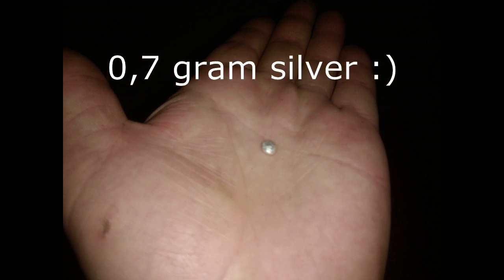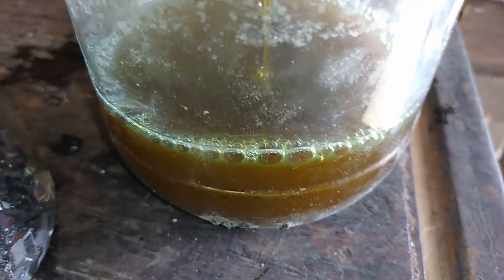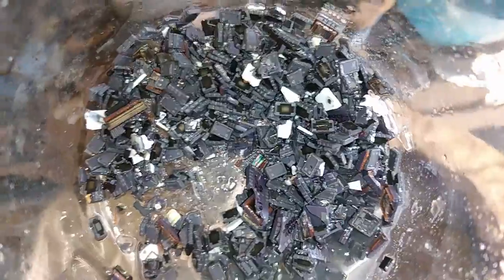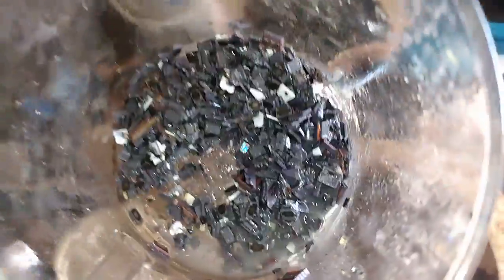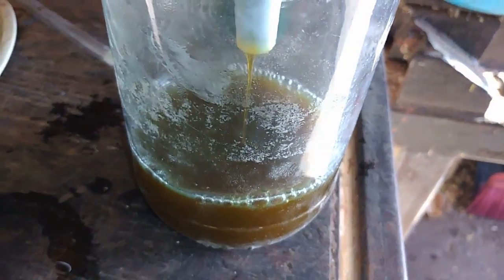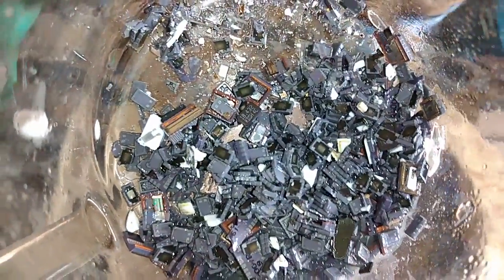Okay guys, so this is the solution, and right now I put that on a filtration. The solution is yellow because of all that iron from the tops inside, and right now only ceramic is left in the beaker. So this is just waste, nothing here, you see no base metal, only ceramic. When filtration is finished, I will drop the gold to see how much we actually got from that 50 and something gram of small ceramic oscillators.